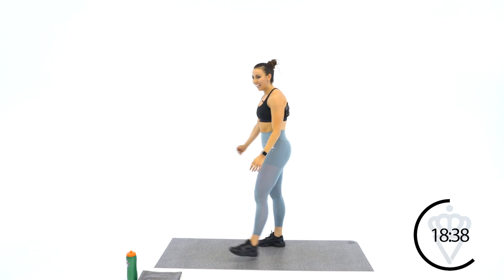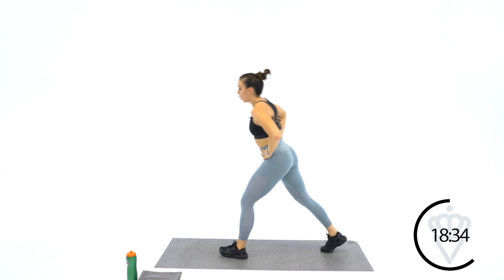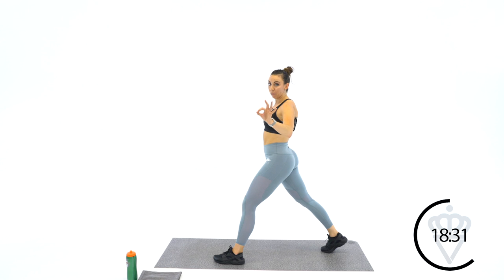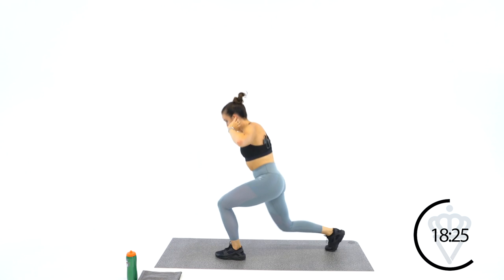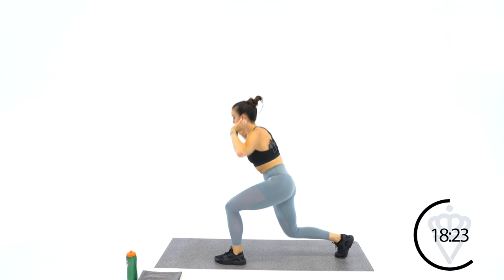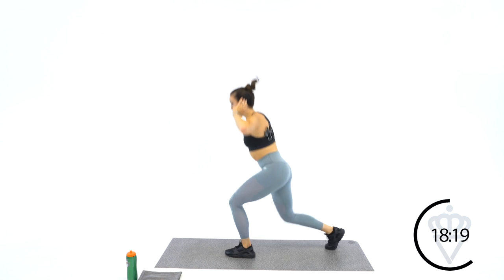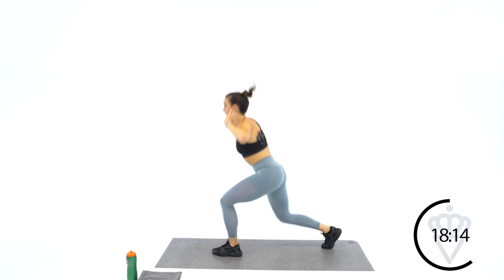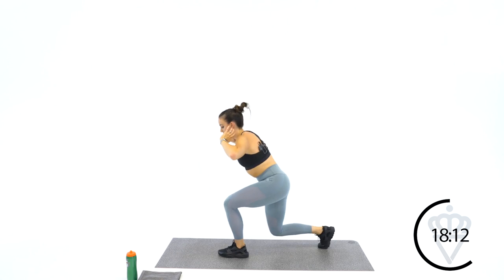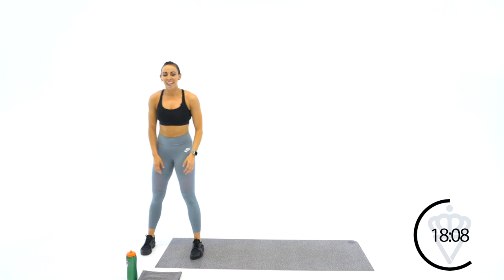Woo. Okay, last 20. Switch that leg back over. You're doing good. We've got it. Breathe. Let's go. Good. Trust yourself. Come on. Down push. That's it. 6, 5, 3, 2, 1. Oh, rest. Okay, come over to the side.